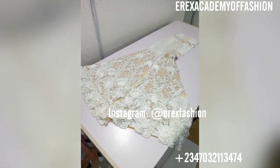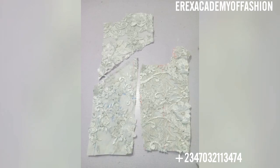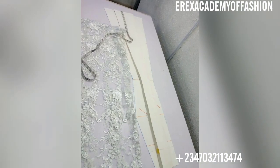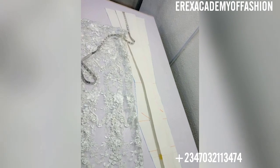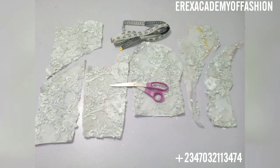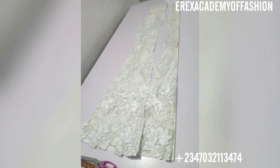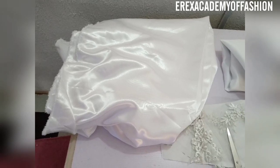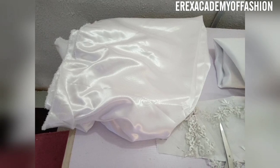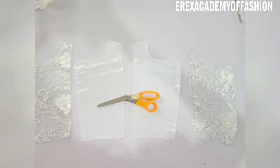This is how the back piece is going to look — I just place the two of them together, and this is the upper piece pattern. This is actually for advanced designers; if you know how to cut an illusion neckline blouse, you'll actually be able to follow through this video. This is the front pattern. I used mirror face for all the patterns except this one, because of the illusion effect I wanted it to have.